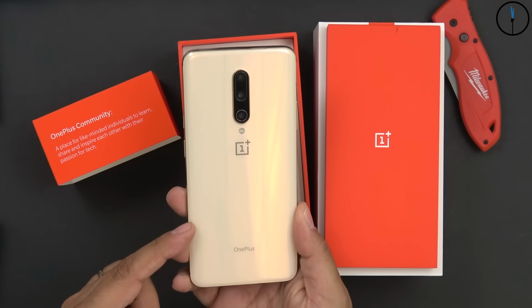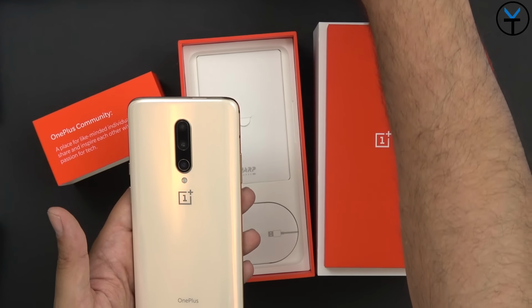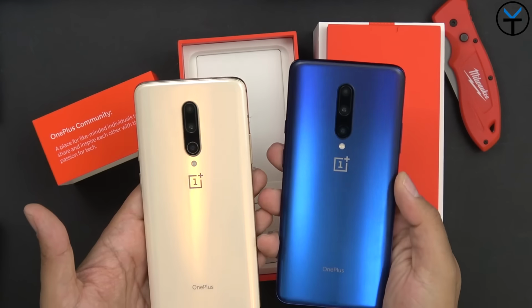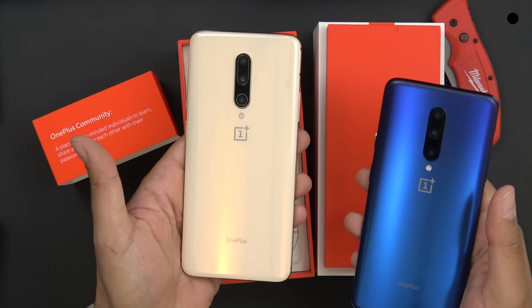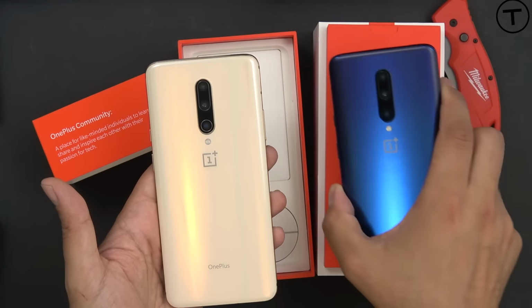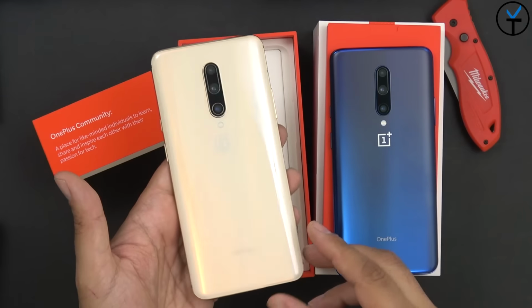So the first thing we'll notice about the device is the material on the back is very different. This is actually not exactly the same texture that we see here on the Nebula Blue. So you see here there's more of a gradient color going on between the blue and the black. Here, it's pretty much a solid color and it looks more like glass. Not to say that this isn't, but this is actually treated in a different material.